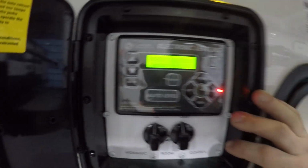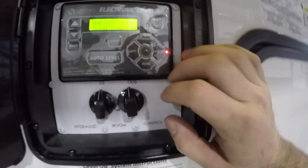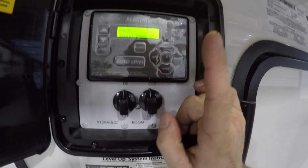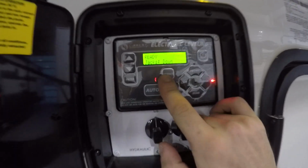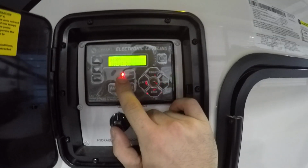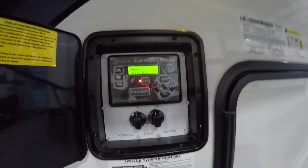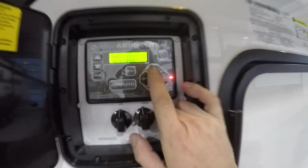Here's your power button. Now you have your legs here, front, rear, left, right. Now one button's going to control what you do, if you're going to raise it or lower it, and that's going to be this retract button. If this is lit, that means it's going to lower your unit. That means the jacks are going to retract. Now extend is just to make sure the LED is off. Now that's going to raise your unit.